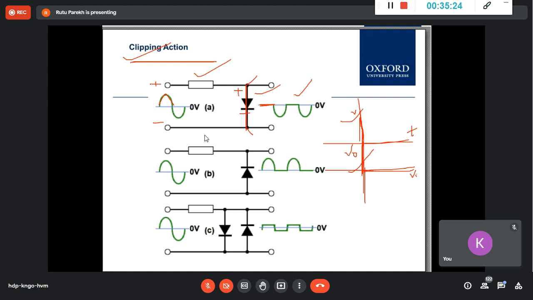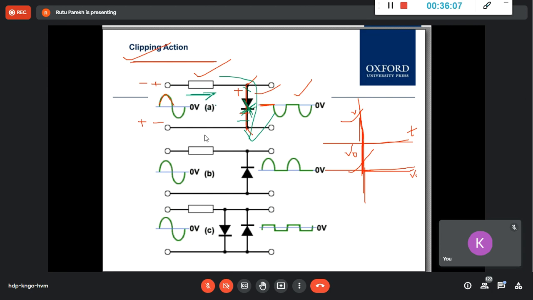Now the negative half. Now the input is negative, and the diode is an open circuit. Non-conducting. Is current flowing or not flowing? Current cannot flow. Open means this segment is like not there. It is cut. So current will flow from here, but will current flow through R? There is no path, so it will not flow. The current is not flowing because this is not connected. This is open. So no current is flowing through R.